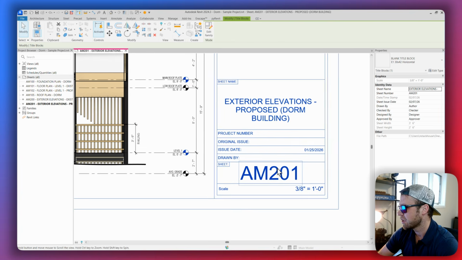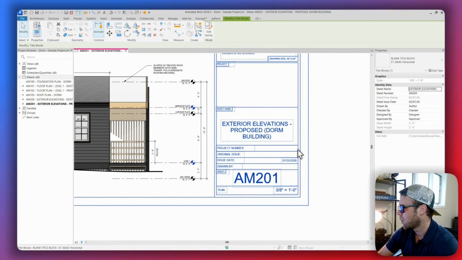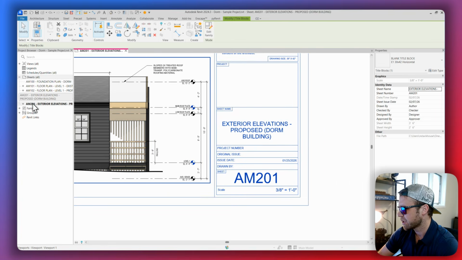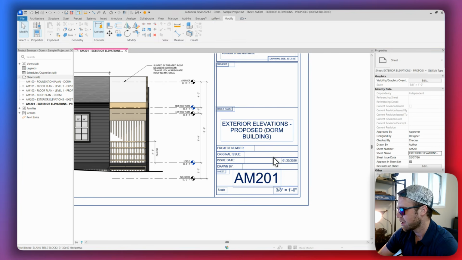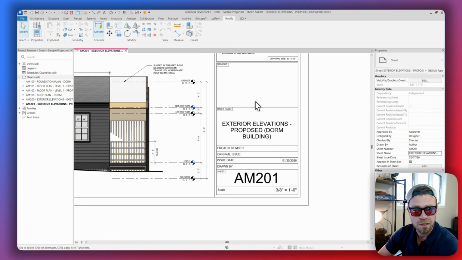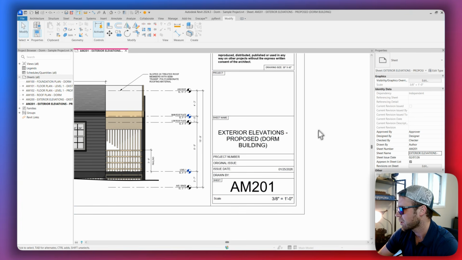You can edit the sheet number just by clicking on it, of course, or over here on your project browser you can edit that sheet name and number as well. But this information is where it's pulling from. Sheet name and sheet number is where this information is pulling from for each sheet. Okay. And so all this information is either often text or a tag label, and we will cover the difference on that as we get into editing the title block.